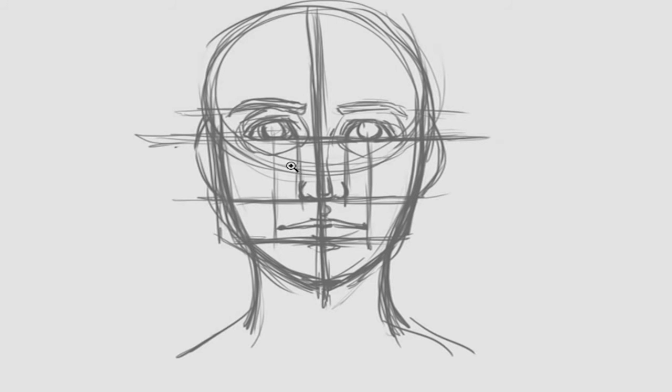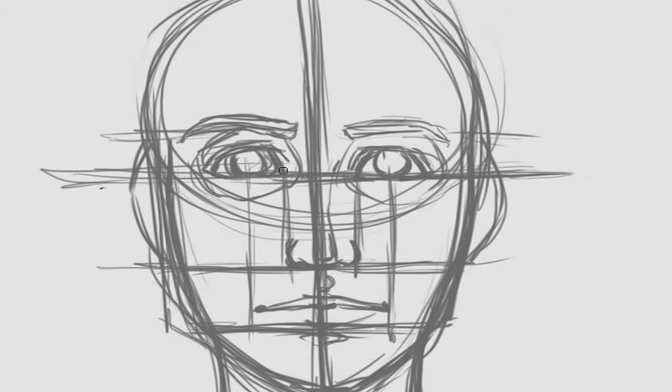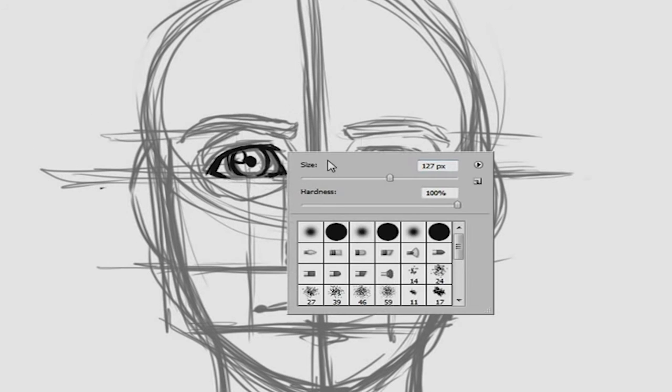Now we can go in and kind of put more for sure lines where we want them. Because on this first sketch, you're not really worried about getting any of the lines clean or anything. You're just getting the basic measurements, finding out where to put everything. And then here, this is still a very, very quick and rough sketch. Usually a face takes more than just 5 or 10 minutes to draw, if you're trying to make it look nice. So it's still rather rough, but it's a little bit more cleaned up than the other one. No, I'm not going to add details yet.